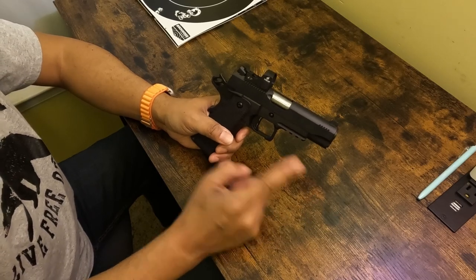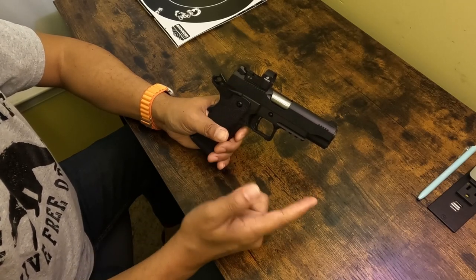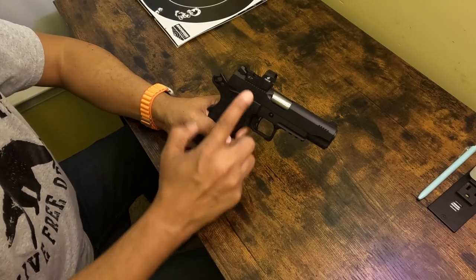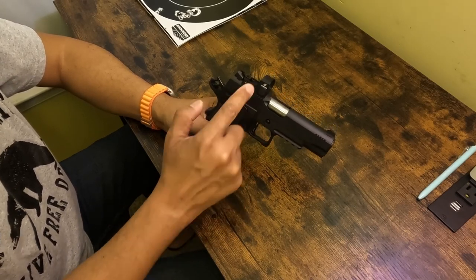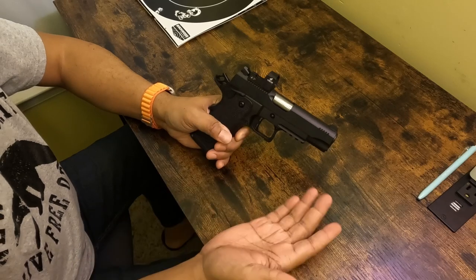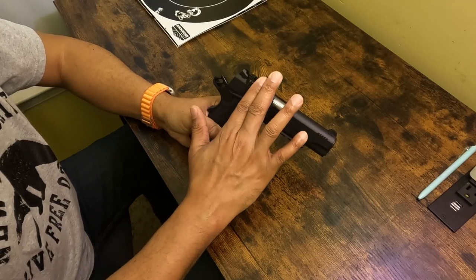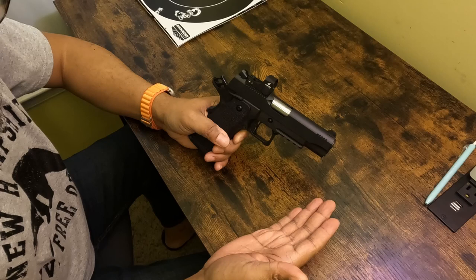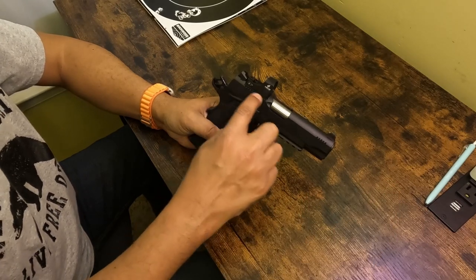Another problem I had was, when I started to use the shim, I actually had to fit the shim. That shim is designed to fit 507Ks and RMSCs. That's the way I bought it. I've used it before on another gun with the Holosun, and there was no issue. With this particular gun, it fit on the optic fine. If you flip the optic over and place the shim on it, it fits without issue. When I tried to do the same thing with the cut, take the shim, put the optic over here to the side, and try to fit the shim on the cut, it wouldn't work. Yet another piece of substantiating proof that there's something wrong with the cut.